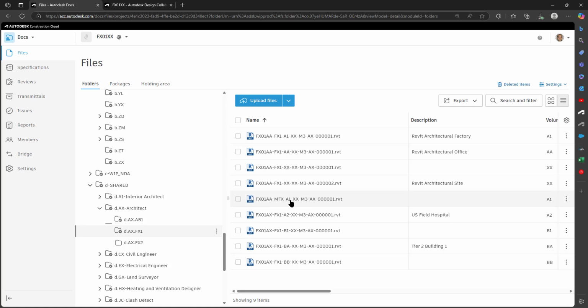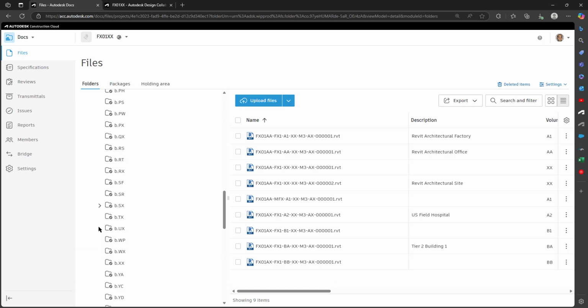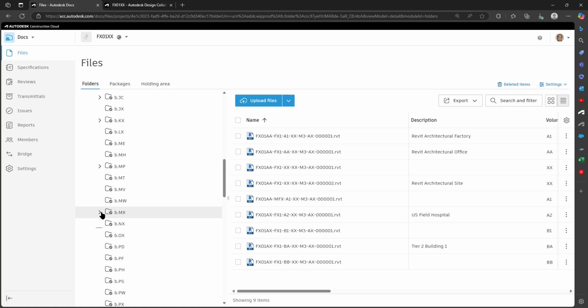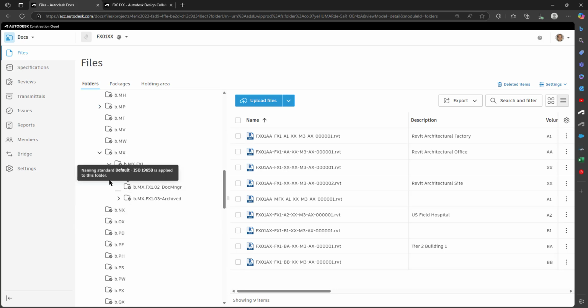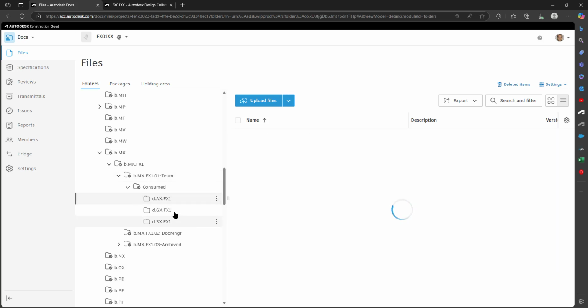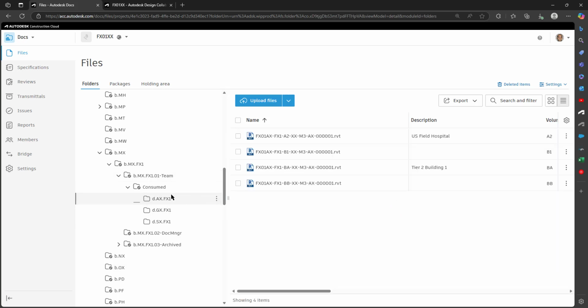And when a file is consumed, say by the mechanical engineer, then the mechanical engineer will have the files copied once more from the shared folder into their consumed folder under the relevant team that they have consumed. The advantage of doing it this way is that the permissions are inherited from the team's folder. The team would have edit permission, so you will have edit permission on these files.